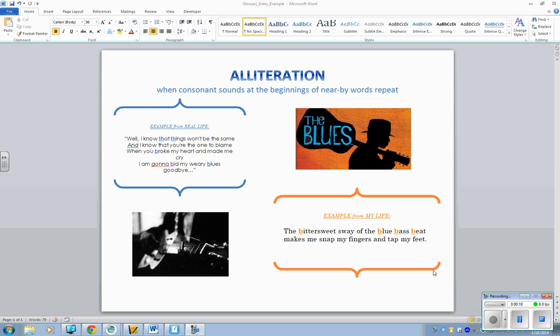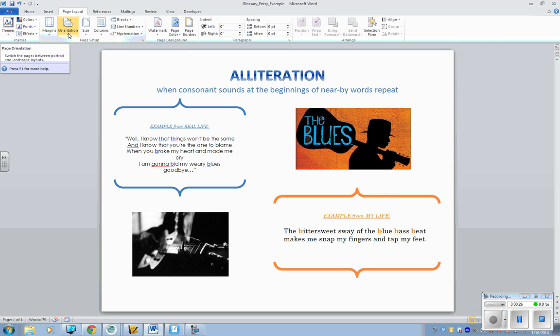The best thing that you can do to make sure you have lots of space is to go to your page layout. Under page layout, you can change your page to landscape, which puts the page horizontally, which is what I've done here. Or you can switch it back and keep it on the standard portrait. I'm going to keep mine in landscape for now. Please note that if you fill your text and put your images and you change this later, it will mess up your design. You'll have to fix it.